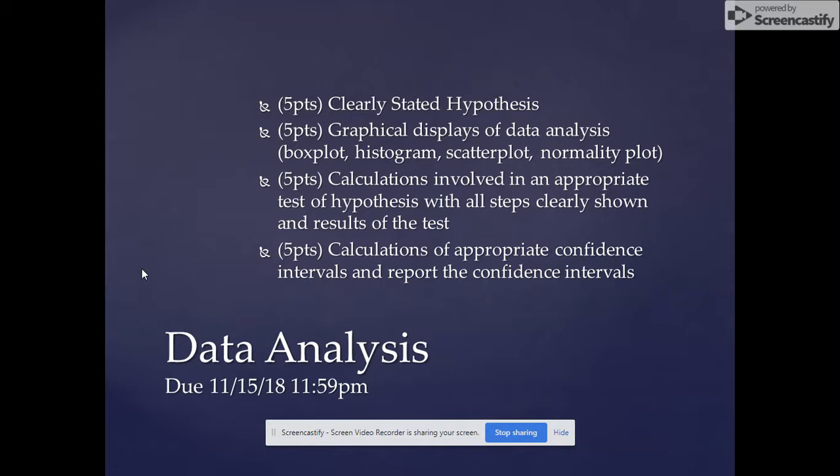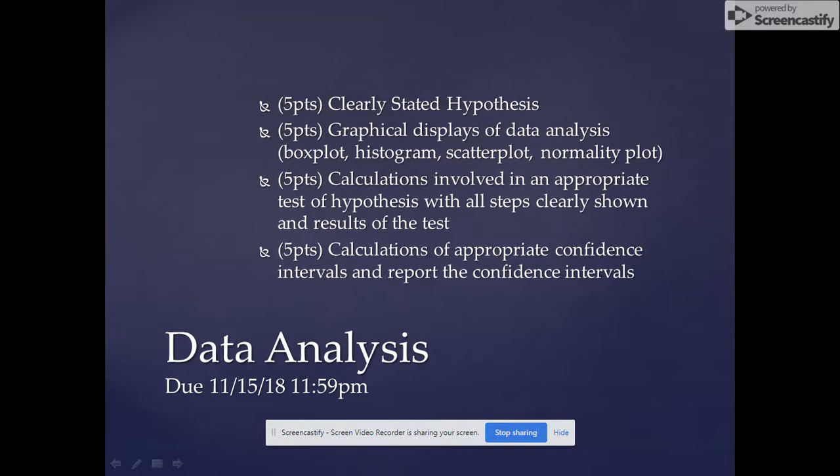So this section, you need a clearly stated hypothesis, which really you should be coming up with on the previous section, but you may not have. So this is something we're going to talk more about next week and how to come up with these. It's why I'm not making you turn it in with your topic choice. Here you're going to have already started your data analysis, including your graphical displays. So this part you could start on now.